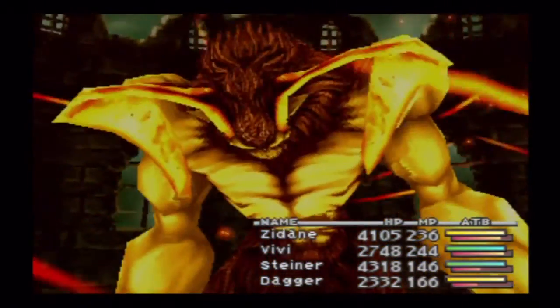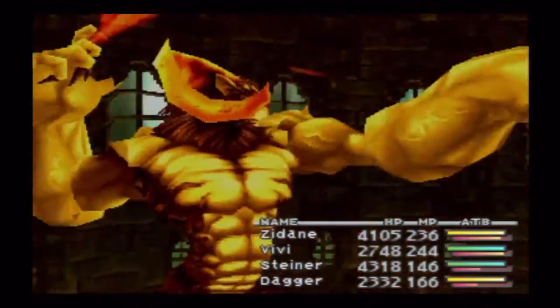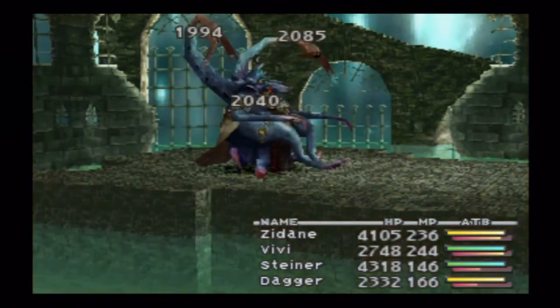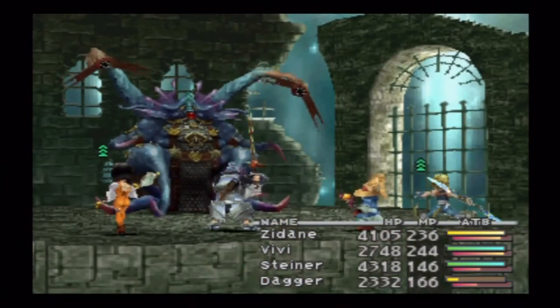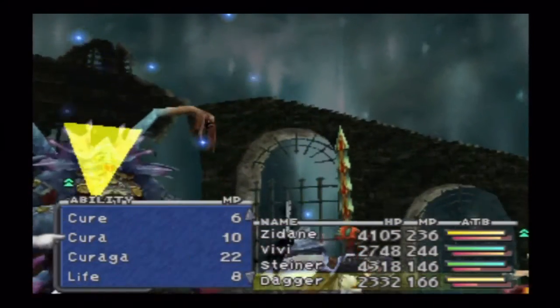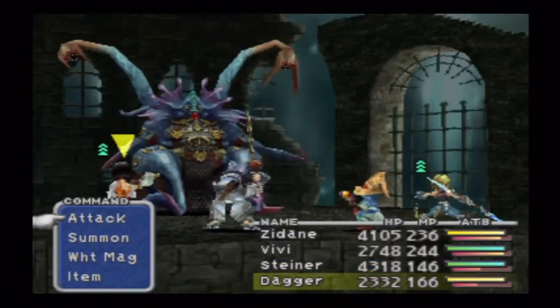And this is the first time we get to see Iifa in this game. He looks like a giant bat. I actually don't like him in this game. I really like him in 8, Final Fantasy 8. I think he looks really cool. And this is probably one of the easiest bosses you'll fight. So just be aware of what's going on and you'll be fine.